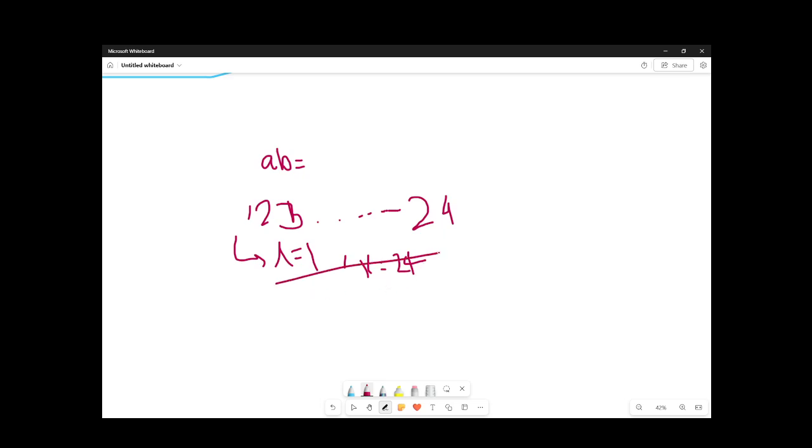So for that, we can say the value of AB is 5. So what we would be doing here is that we're dividing this array into blocks.